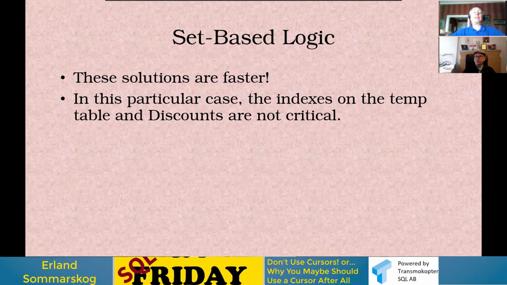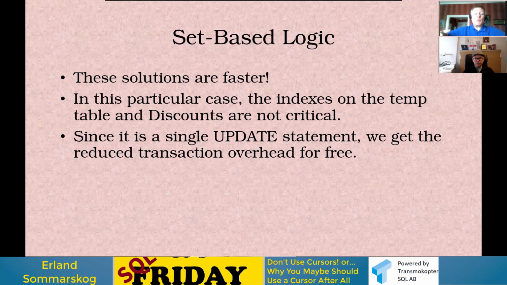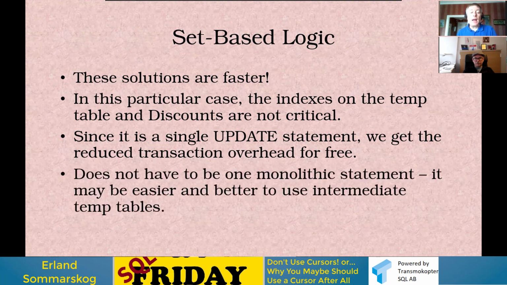Now, that doesn't mean that in general when we work with set-based statements, we don't need indexes. Often we do need them, but when you work with loops, they get even more critical because you can avoid these scans. Here, for various reasons, they were not an issue because SQL Server helped with them internally in a faster way. And since the update statement works on all rows at the same time, we get reduced transaction overhead for free. We don't have to bother about that. But of course, let's say the situation is that we actually don't want to fail on a single bad row. Okay, we're going to come back to that later on.